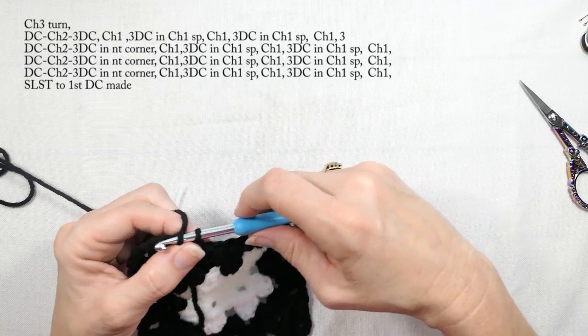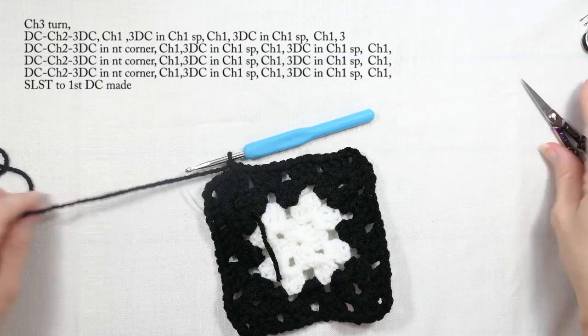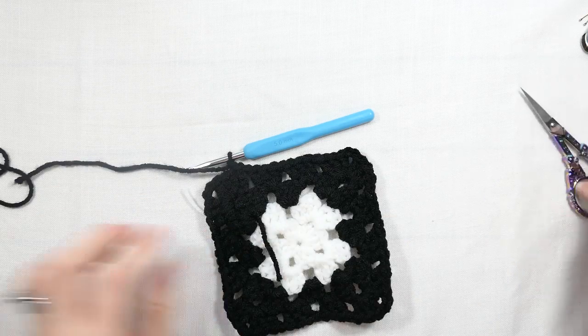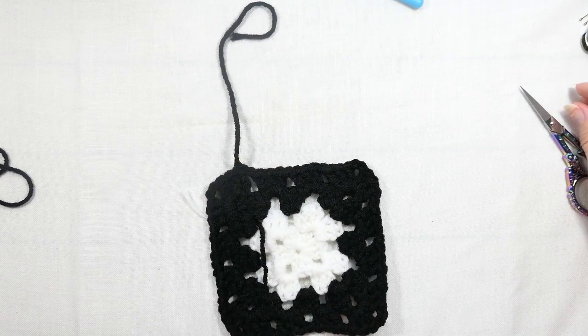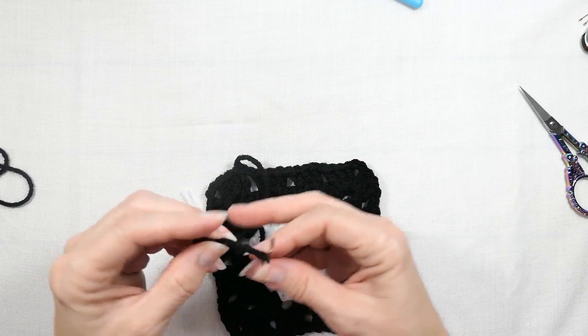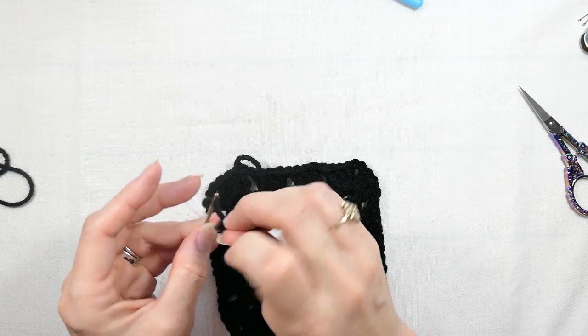Again, to me, it just makes it look cleaner. I don't like slip stitching into the top of that chain three space. So I'm just going to cut that off. And I left this one a little bit longer so I could grab a yarn needle wherever I put it. There it is. And kind of work this in like that. That'll make it a little bit easier for me.